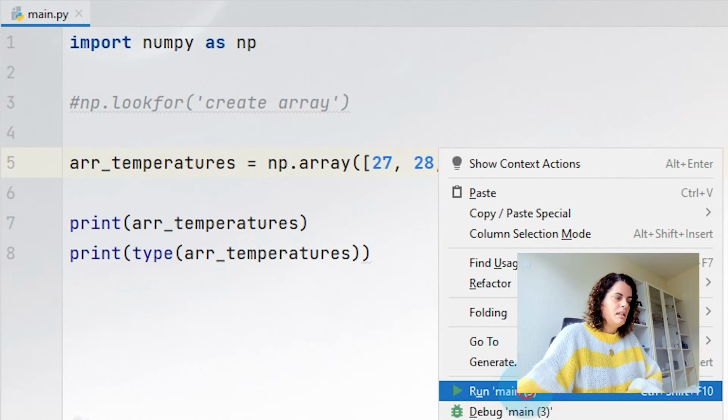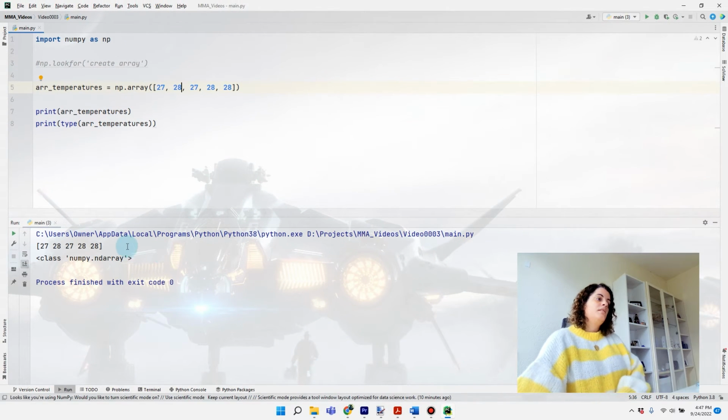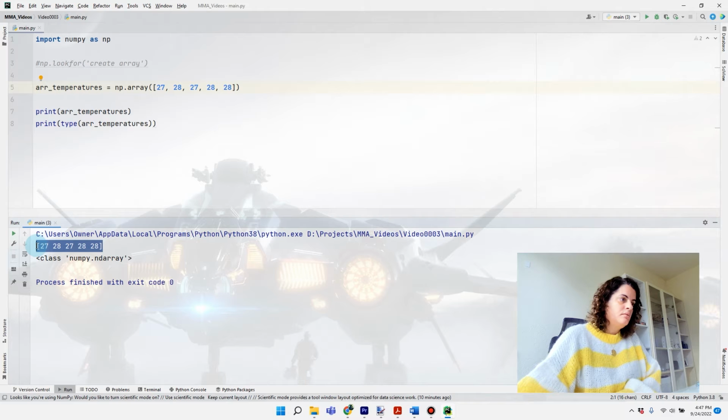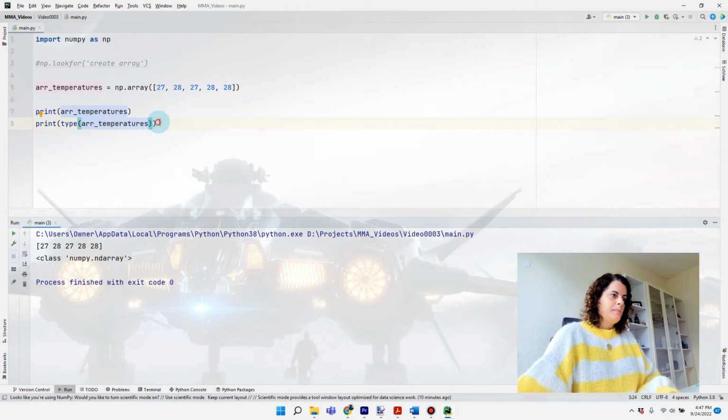And I'm going to run again. Okay, cool. So you see here my array, and you see here that it belongs to the class ndarray. Cool. So far so good.